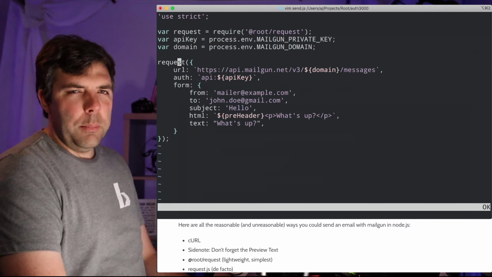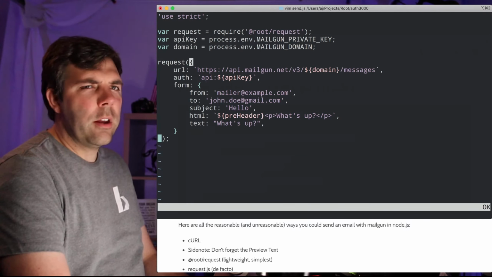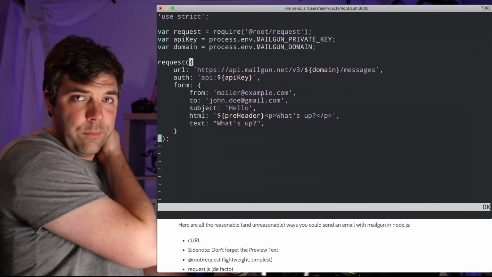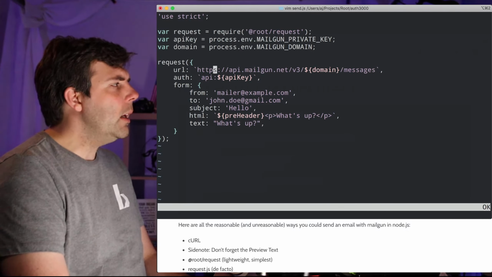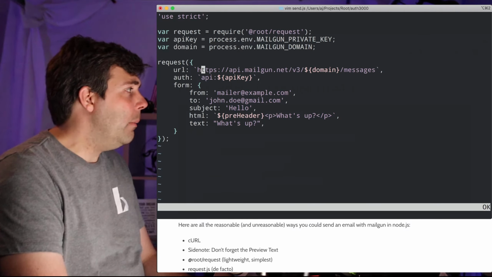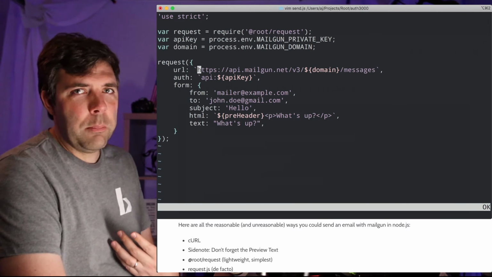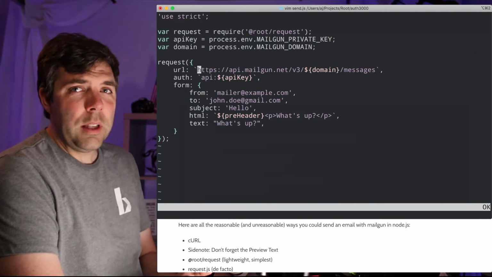So you can use SMTP to send email in the modern age. I don't recommend it. Whether you're using Mailgun or SendGrid or one of the other dozen mail platforms, usually it looks something like this. And I don't recommend using their libraries. I don't think there's any need. This is me personally. You're not going to find too many people that believe this, but I don't believe in all the bloat.